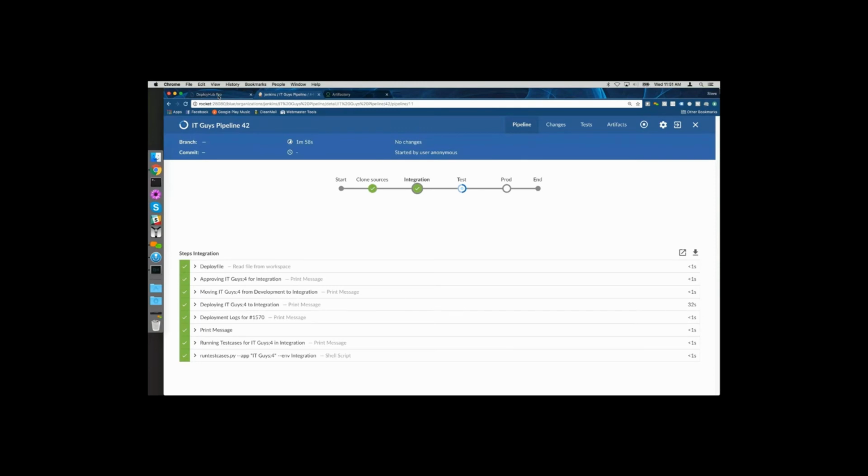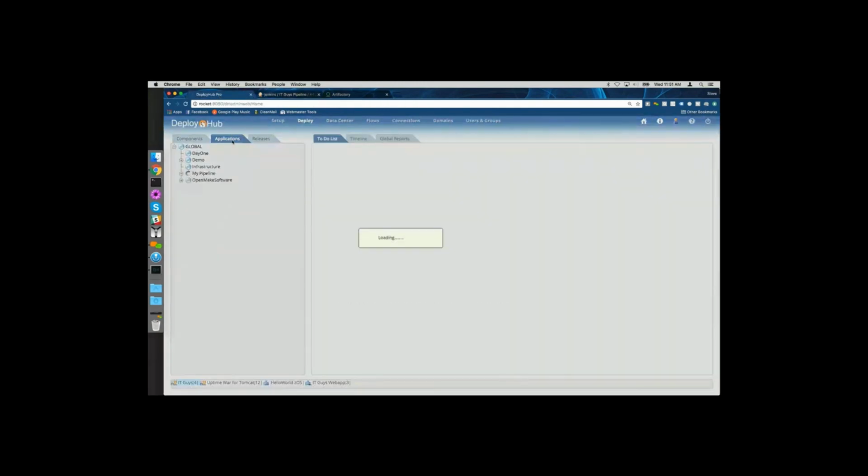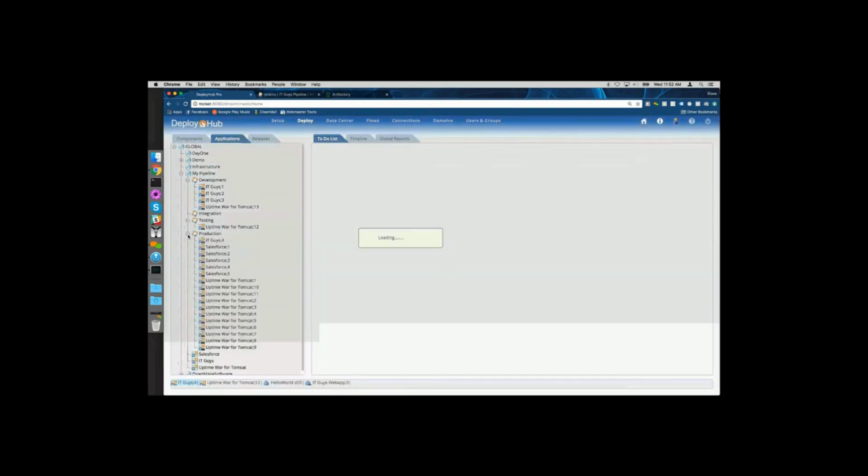Now, if I jump back to DeployHub real quick, DeployHub is actually mirroring the pipeline in Jenkins. And this is one of the things we can do: we can actually do all this without Jenkins. With DeployHub itself, we have a pipeline built in, but you'll see here that version 4 has already gone up to production as it jumped through the different stages. We could get the history of it, so we have that full audit history.